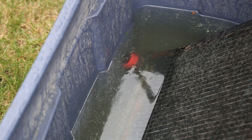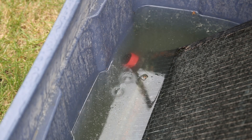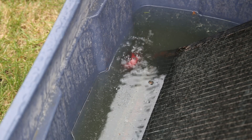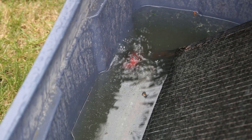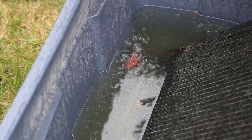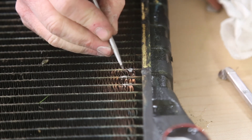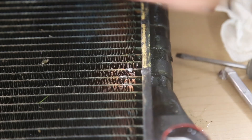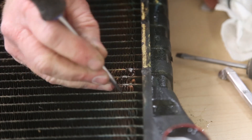Alright, one more shot here. Oh, I think we got her — just leaking out of our taped area there. There we go. Okay, success story. Well, it's not the prettiest, but you know what, it's going to work out really well. I'm going to straighten out these little fins here a little bit — put it in there with the awl on this guy. And this job is done.